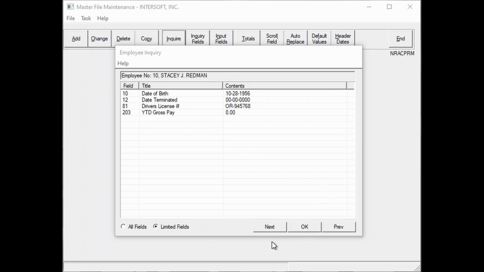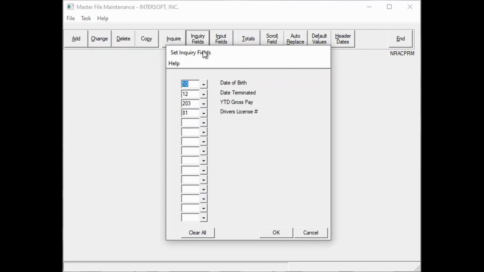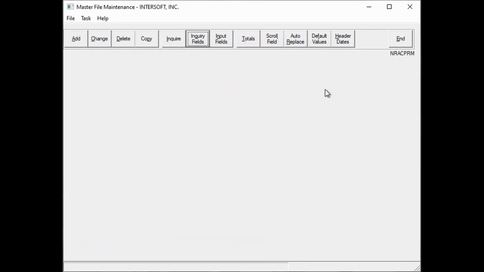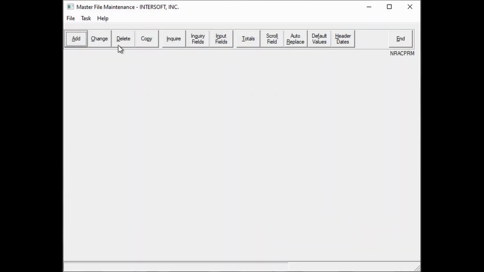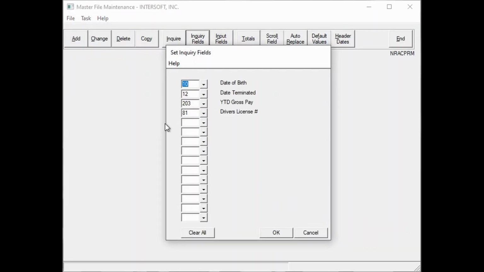I mentioned that what you've set up in inquiry fields stays with the file. I'll demonstrate that. We will exit employee file maintenance and come back into it, and we will see that our fields are still here. Now, if you want to inquire on a prior year's file or at a prior time, the fields would not be there, and you could certainly go ahead and set them up for that particular file. However, in our live file, what we save for our inquiry fields will remain with us.